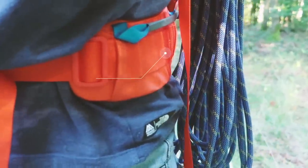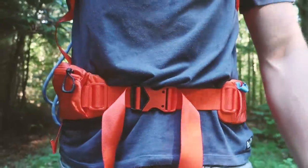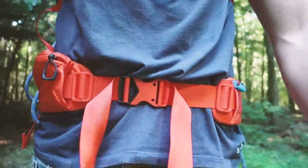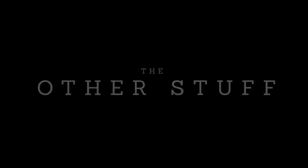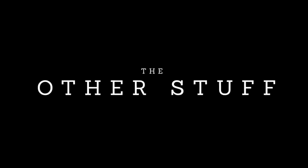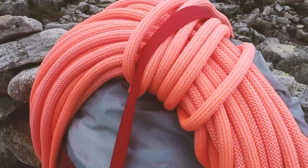However, if you do long approaches and carry a lot of gear, you'll definitely want a hip belt to take some of the load off. They say a good hip belt takes about 20% of the load off your knees, which is something you really appreciate when carrying heavy gear, as it can definitely result in injuries. Finally, I would also look for rope attachment capability and consider the general weight of the backpack — that's something to consider for all types of climbing.